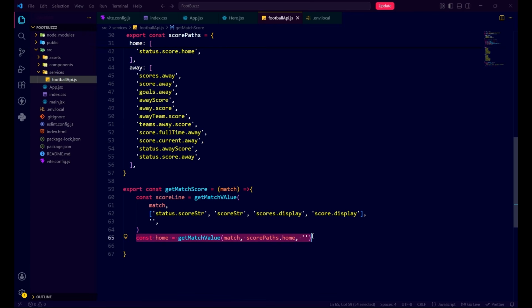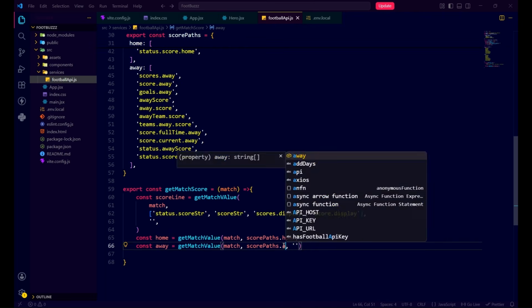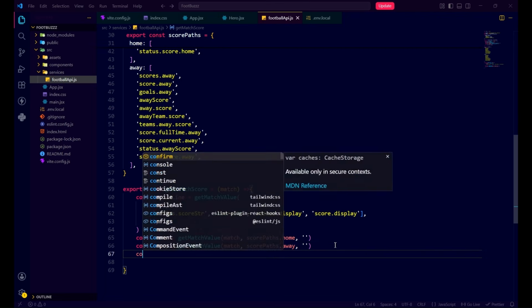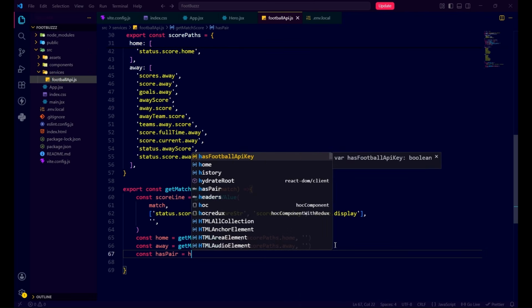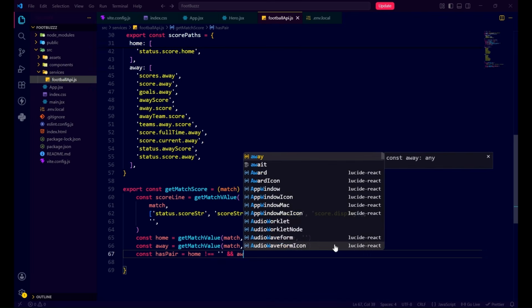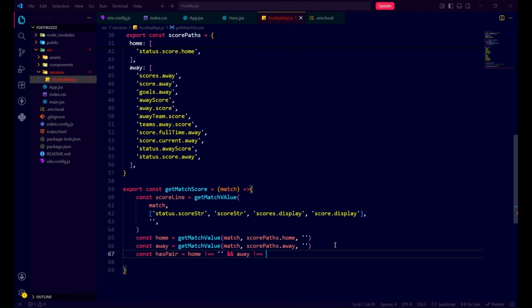Now let me copy this line of code and paste it here again. So we'll change it to away for the away team. So write away here as well. Now after this, here let's write const hasPair, which is equal to home if it is not equal to an empty string, and away if it is not equal to an empty string here.